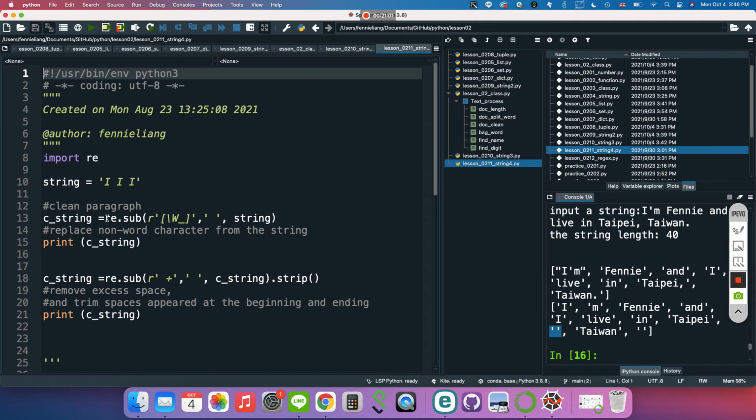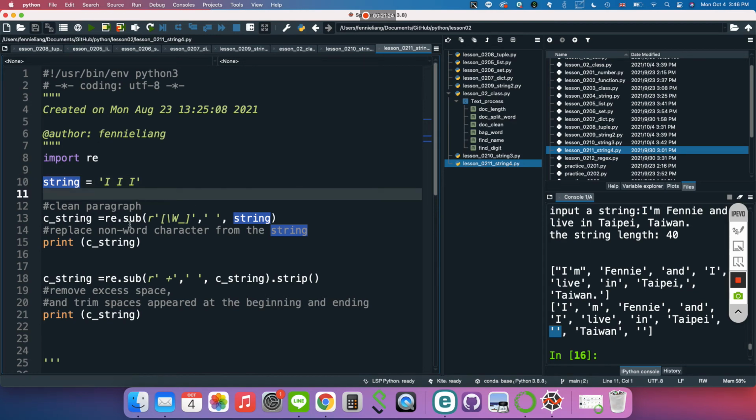So for this one we replace something with something. We still need to import the regular expression module. Then the string I said has 3 i's. Then I want the new string called C string, which is a regular expression dot sub, which is substitute, and inside we do a replace.